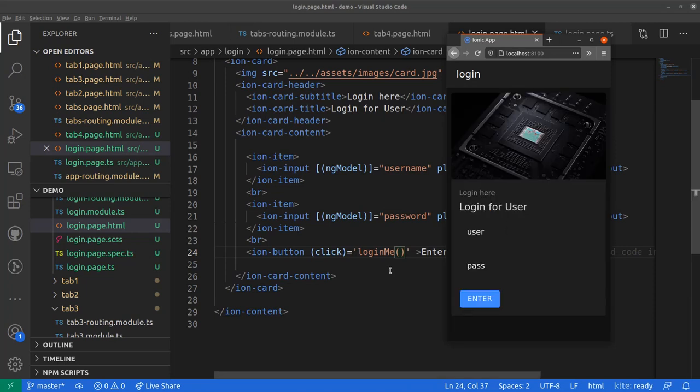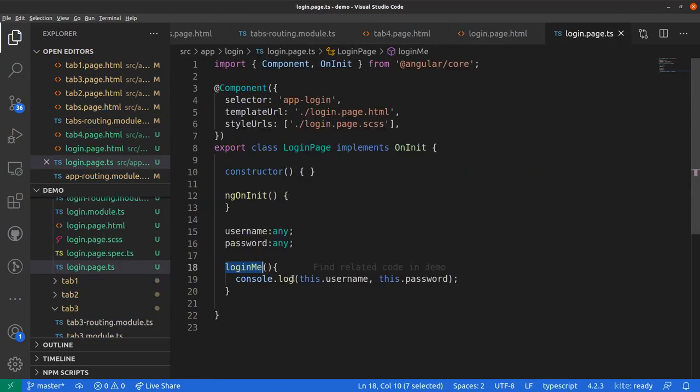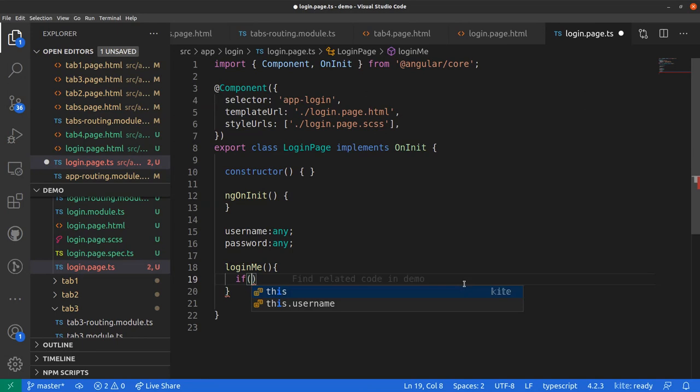And now let's try to authenticate our user on the basis of the details it put here. And this is quite simple. We just need to use an if condition. And here we can say this.username. Right now we are hard coding it, but you can put the logic to authenticate a user.